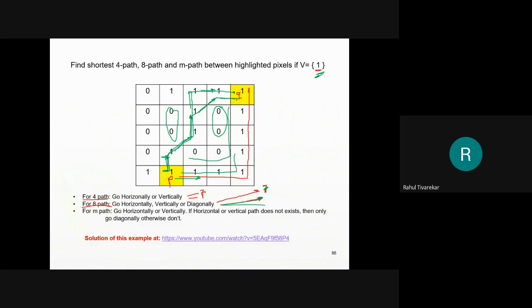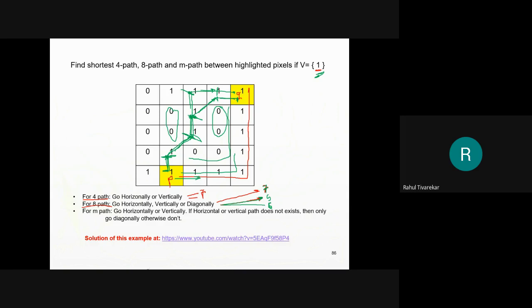In the green color path, what is the number of steps required, or the length of the path? One, then here to here, two, then here to here, three. Then if I take this inclined path, this is fourth and this is fifth. So the length is 5. And from here, if I take vertically upward, first, second, third, fourth, fifth, and sixth. So let this be 6. There are a total of three 8 paths available in this particular image, and the lengths of those 8 paths are 7, 5, and 6. By using 8-adjacency, we have obtained these 8 paths.